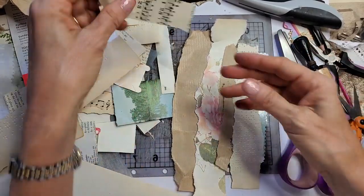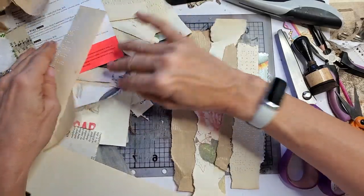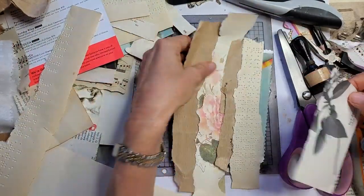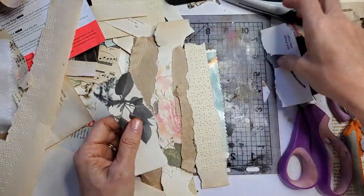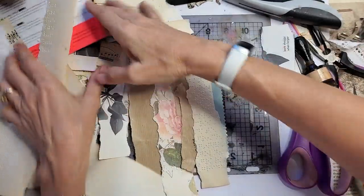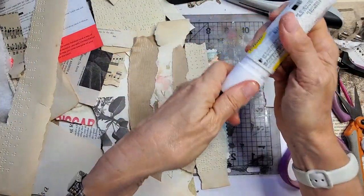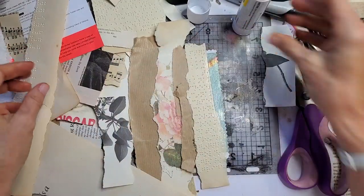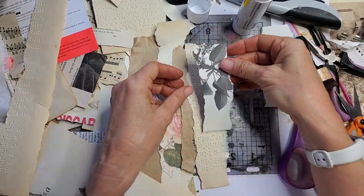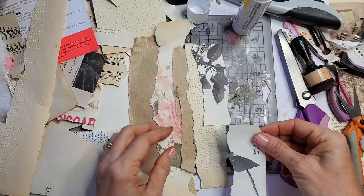And here we got some music paper. That's kind of cool. We got like pictures and how about this stuff? Yeah, that's kind of different. Going down the side, we can do that. A couple of those. All right, get more glue. Where's my glue? Are we on time? Time check? I'm reading. Oh, 23. Okay. All right, we got 7 minutes. Okay. What was I going to do? This one, right? Yeah. Okay. And we're up. Okay, we got that. And we got this one.